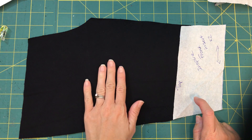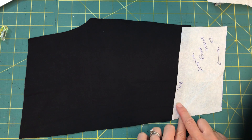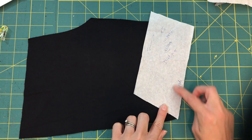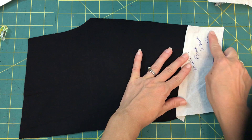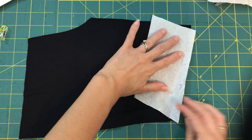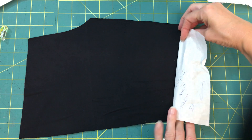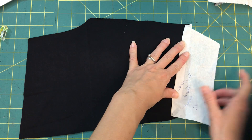Now I've got my front piece and my upper front here, and this is a model of my insert piece. Again, you want them to end up with the right angles — you would be sewing it right sides together, and then when you flip it down it's going to have the right angles. If you flip it the wrong way and sew it that way, you can see how one side is going to jut out at the wrong angle and the other side is going to come in too far.